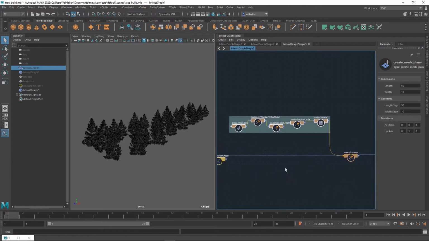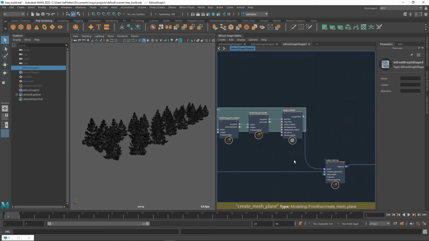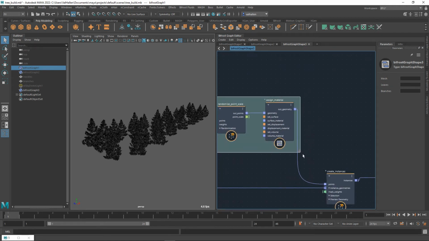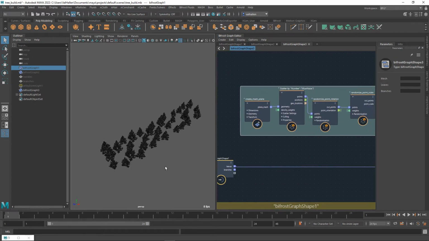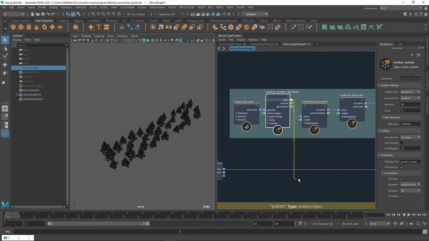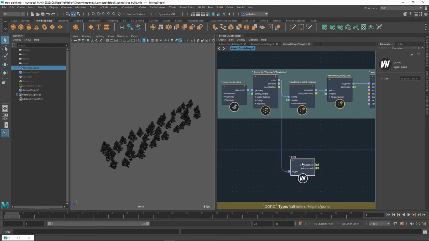What we need to do now is, don't you hate it when it does that? Or is it just me that hates it when it does that? There we go. So what we need to do now is find a way to tell eventually our shader that we don't want any snow down this end and we want a lot of snow down this end. So to do that, again, I've drawn this from what Jonah put together. I'm going to get the point positions of our scatter points here.